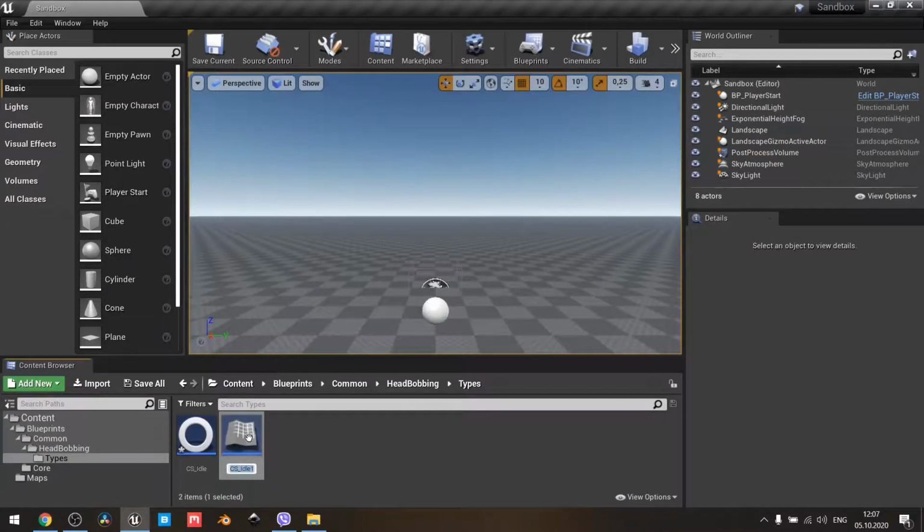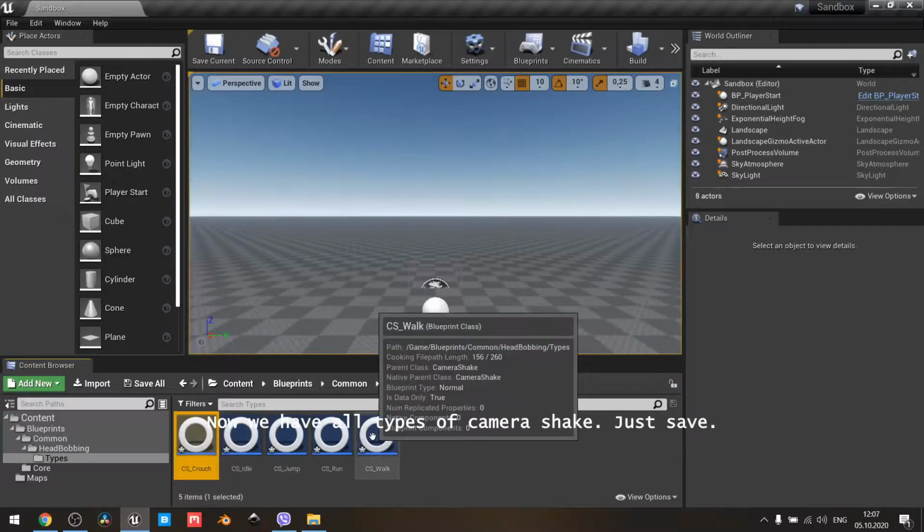Here we have another copy of our camera shake. We have all types of our camera shake effects. Just save them.